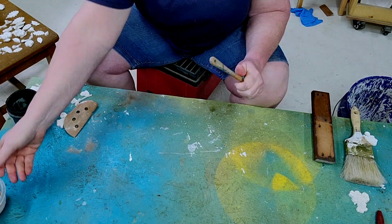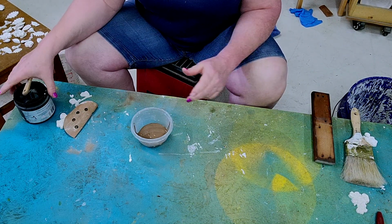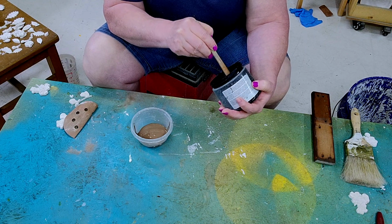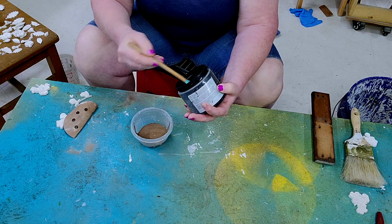get a color that's similar to what was on it. And it was almost a black, had a little bit of brown in it. So I'm gonna have to guess since we don't have the original color, but let's start mixing and see what we can come up with. What I've done is I've gotten a brown, and I've got a little bit of black left in one of my cans. So I'm just going to use that up and try and get this light brown a bit darker.